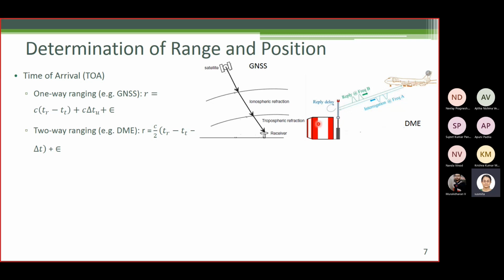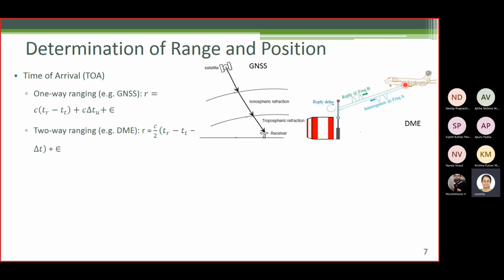So when it is within the range of the DME base station, this pulse pair is received by the base station. Then the base station, after receiving the pulse pair, waits for some particular time. There is a wait time, and then it sends back another pulse pair at a different frequency. The interrogator on board the aircraft receives that pulse pair. Now it knows when it transmitted the interrogation pulse pair. It can also calculate the time of arrival of the return pulse pair.